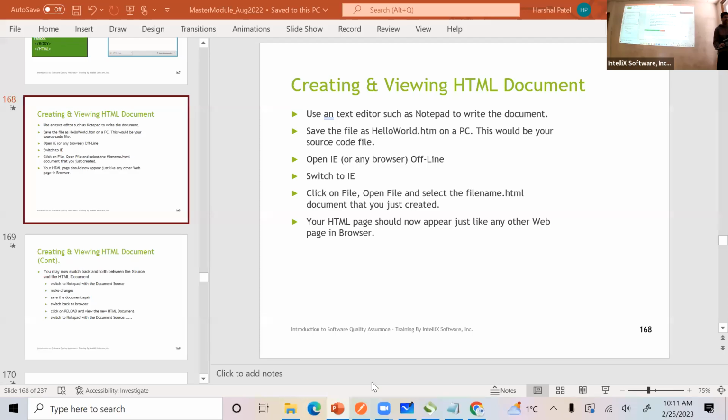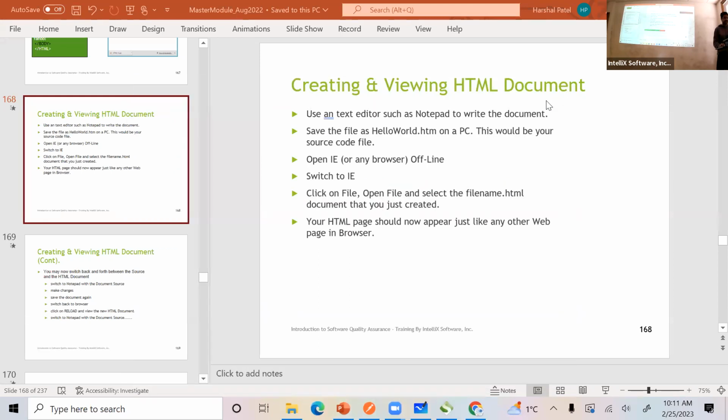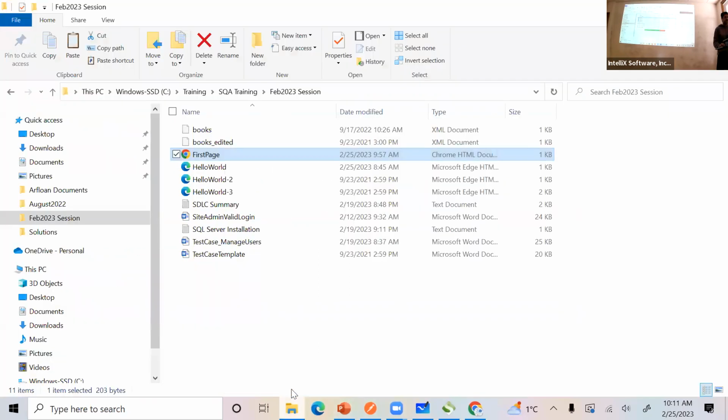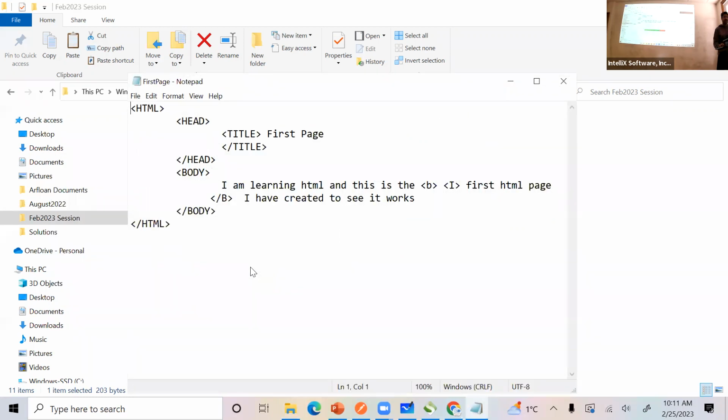Pause. So let's say you accidentally close the notepad. You can still get to it. Go to that page and right click on it instead of double clicking it, and it'll say open. And there's another option, open with. If you don't see notepad here, you can choose another app and scroll down, pick the notepad, and then it'll open with the notepad. And then you can go ahead and edit it.